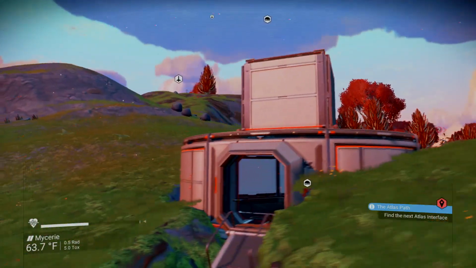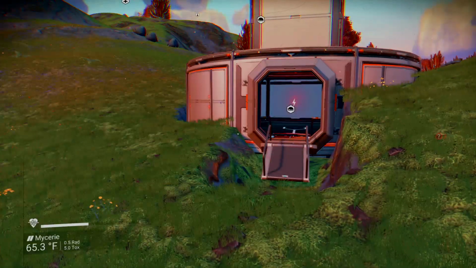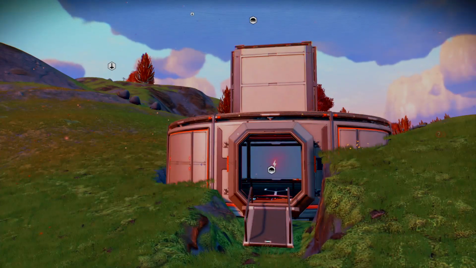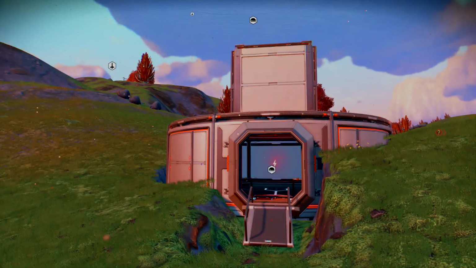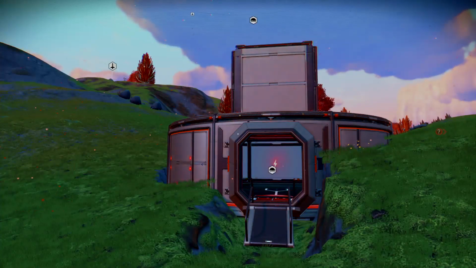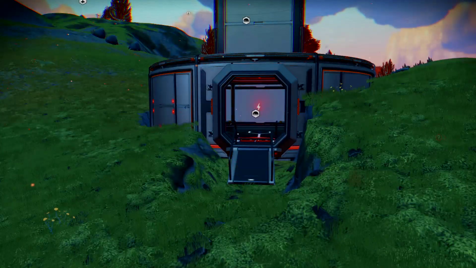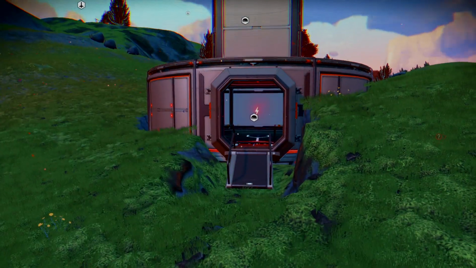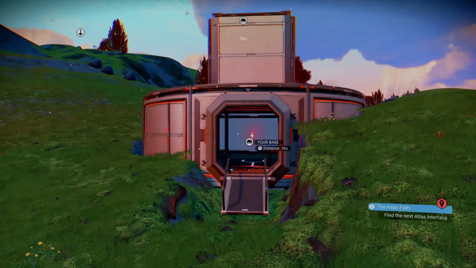I think I'm going to leave it at that for now. I hope this is helpful if you want to build some cool mini bases. It could be a big base too for all I care, but then you'll need a lot of solar panels, or you need an EM spot, and things will quickly run out of hand. But small bases are pretty cool too, so I hope you like this.